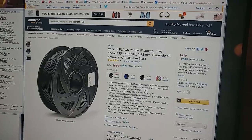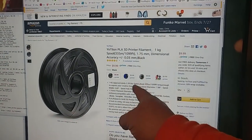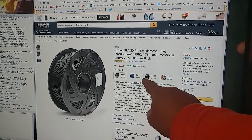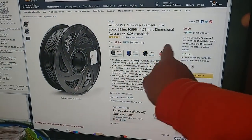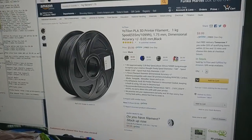You have Yotilon — they have black, blue, and white at $9.99 a kilogram. This is like the stuff that Tony Jackson, I think it was, is printing. It's probably the same stuff but not the brown — of course I wish it was the brown. I did buy a roll of the brown, but these are $10 a kilogram. You can see it's the same spool design, so it's probably from the same factory.